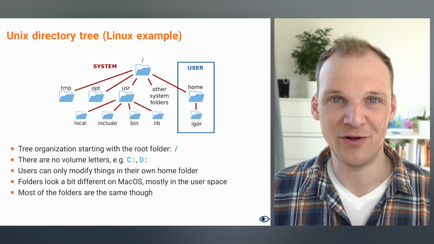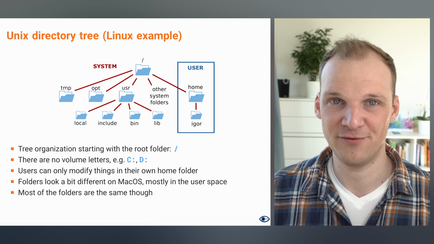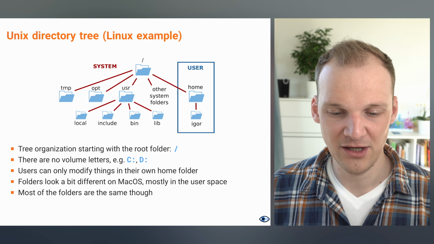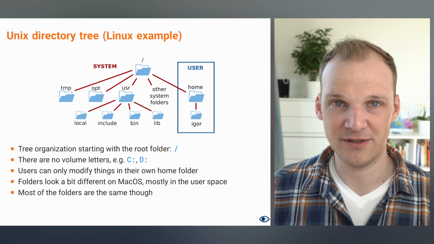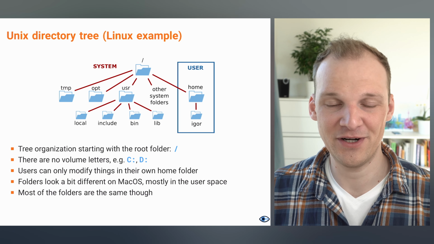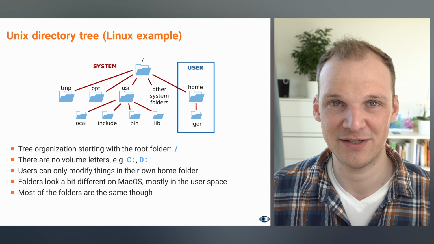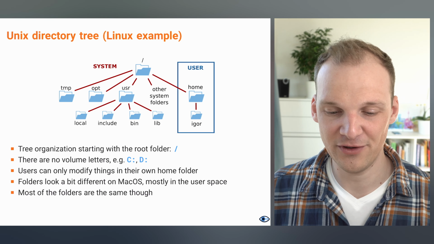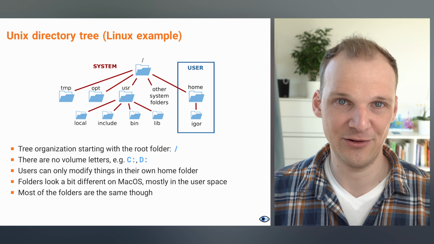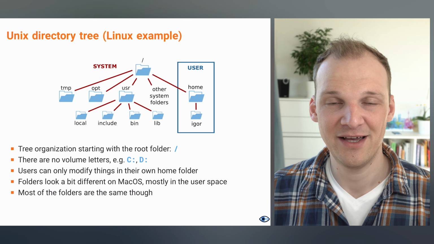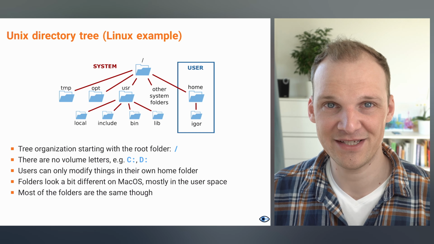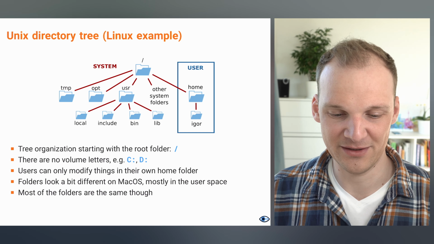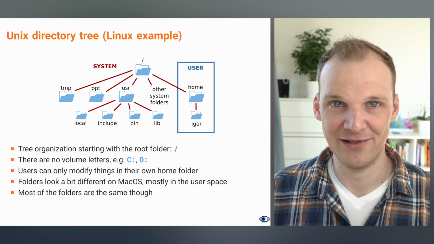Now, the opt folder is a folder where you can install software. A lot of software that you download and install system-wide will be installed into this opt folder. And now we get to this usr, so user folder, not to be confused with the user space on the right of the slide. This user folder is actually a system folder where all of the binaries, libraries, and includes live. If includes doesn't tell you anything right now, don't worry, this is exactly why this course exists. We're going to talk about those, and we're going to understand why such a folder is needed on the system in the first place. So you can see the bin, the lib, and the include folder here.